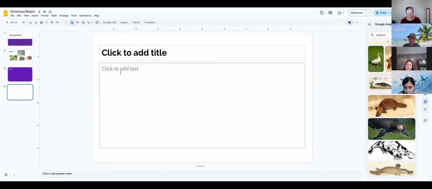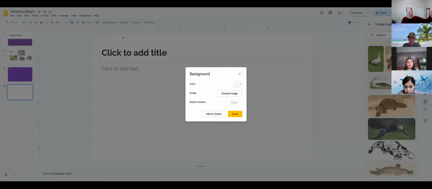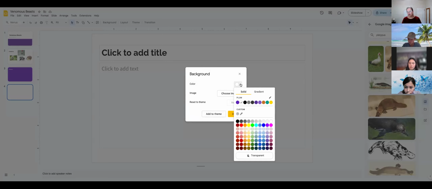How'd you say to change the color? I was picking an image. So above the slide, you know where we found theme early on? Yeah. Two more words to the left is background. Do you see that word background? Click that. And then you're going to see color, and then there's a dot and a drop down right there. If you click that, it'll open up all the different colors, and you could just pick one of those.